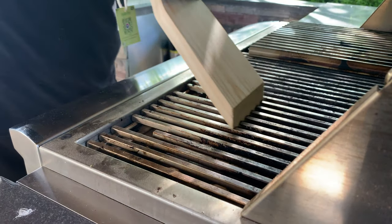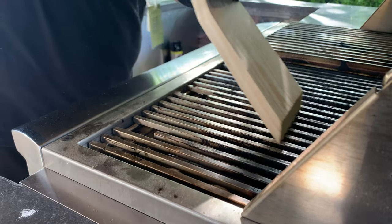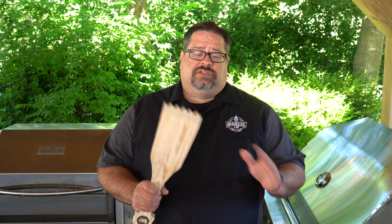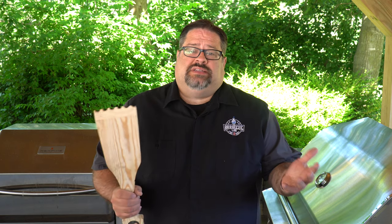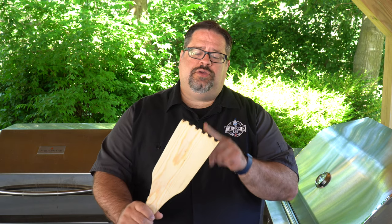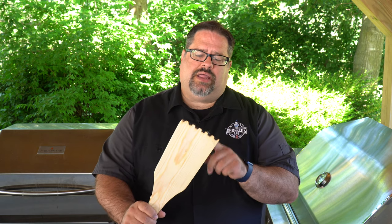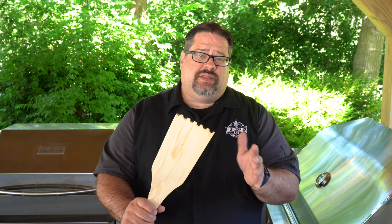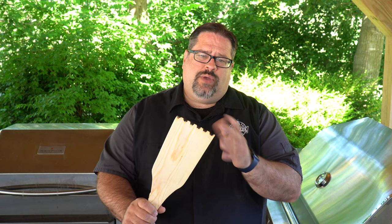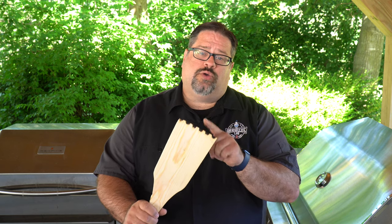It's going to take those first couple of times, but what I want to show you is how deep we're able to get in this first burn. So that's it. It took us probably about 10 minutes to burn grooves into the scraper. And if you look, you can see how well those grooves have burned in. I would say they're probably somewhere around maybe a quarter inch, maybe a little less. But in one session of trying to get these grooves built in, we got somewhere between an eighth inch and a quarter inch of grooves.